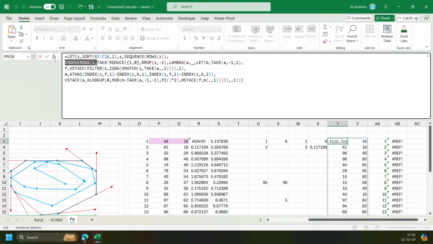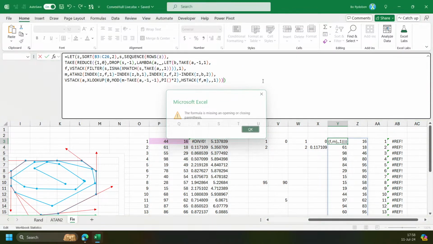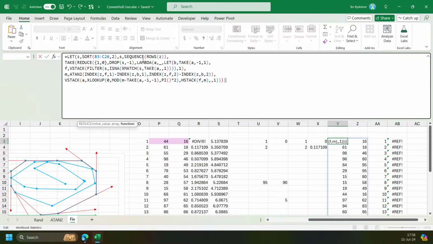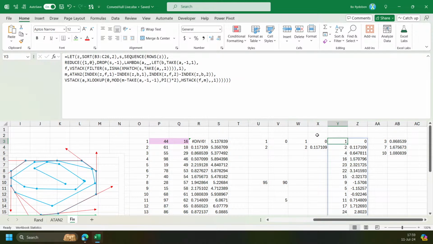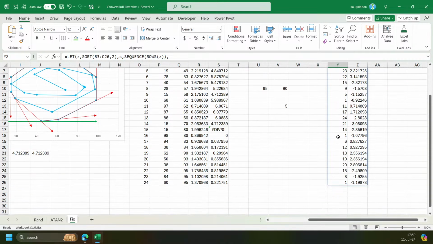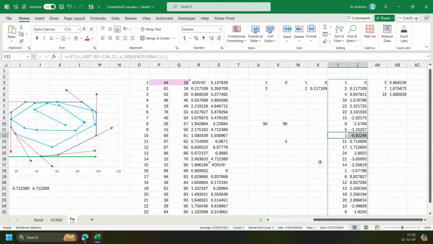Oh, I choose row here, so just get rid of that choose row. Hey, cross. No, I don't want take, so get rid of take, cross. Yep, okay. So this index, at some point, this one just returns the first point. And when it returns that first point, I want to stop.